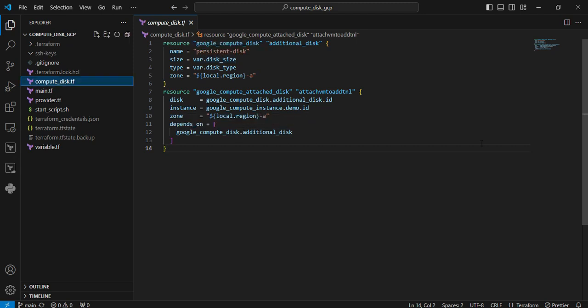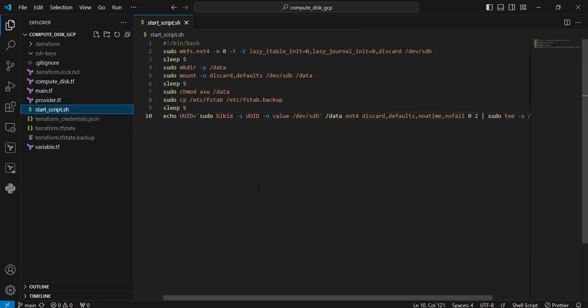The next script is start script.sh. This script is going to execute during the provisioning of the instance. We can see the code one by one. The first step is formatting the disk with the ext4 file system. We are making a sleep for 5. Then we are creating the mount point.